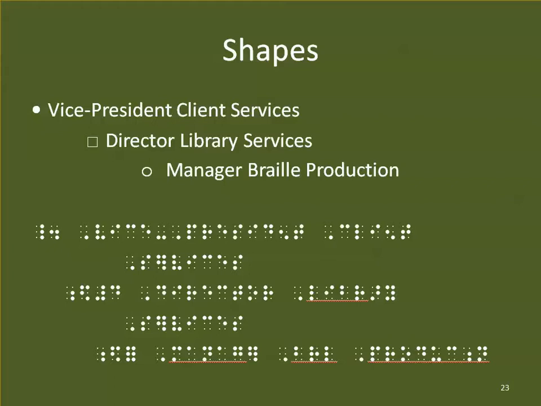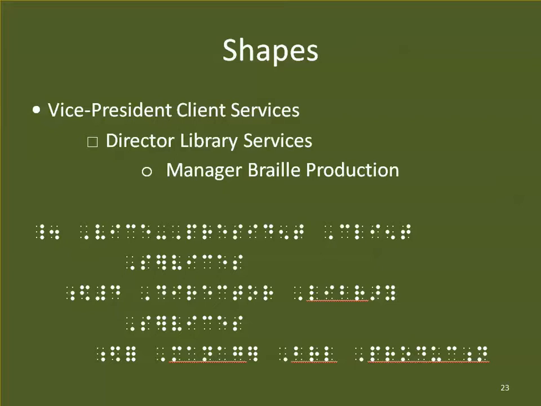So we have, say, a bulleted list. We've already talked about the bullet, and that is being used here at the first entry. So we have dots 4, 5, 6, and then 2, 5, 6. The next one, though, is a square, and it's a square outline. So we're going to use the shape indicator for square, and notice that we do need that grade 1 indicator in front of the shape indicator so that it's not misread as a contraction ED.